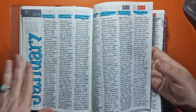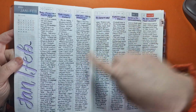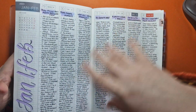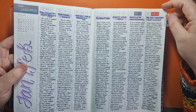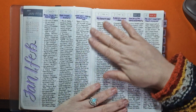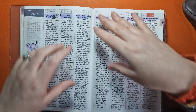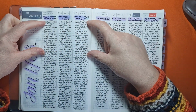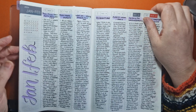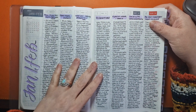So as you can see, it was all blue in January because I like to have a theme. But obviously we went into February and February was going to be pink. And I was like, oh, a transition colour. So I went purple on just that one. And so, yeah, I've really enjoyed doing this. It's kept me focused, but it's not a lot of text. If you were to write this out on a page, probably about a paragraph, two or three paragraphs. And I think that takes the pressure off me.